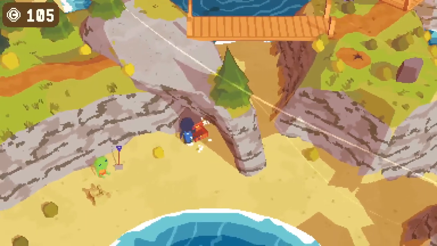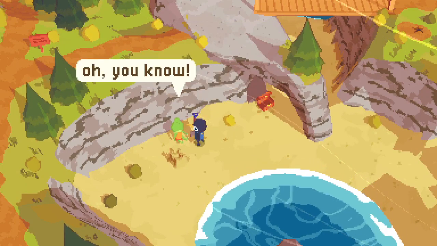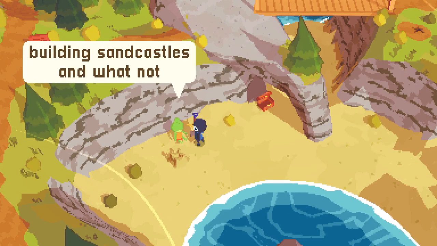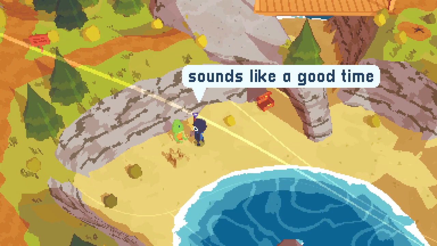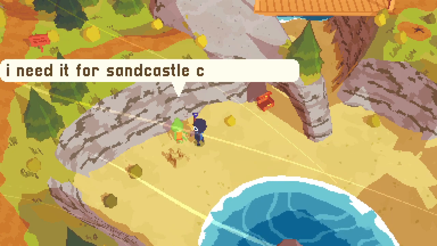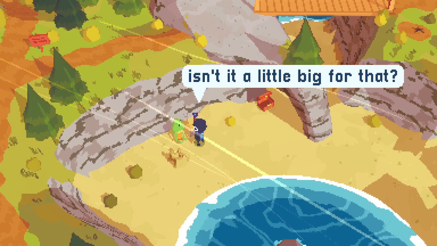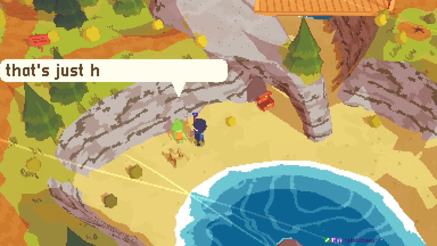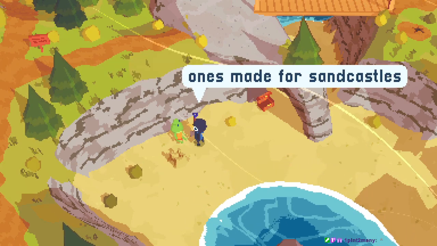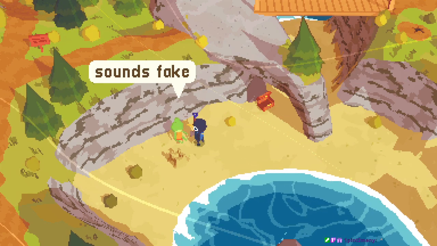Oh, hello, that's another shovel. Can I have it? Hey, dude. What's happening? Oh, you know. Just jamming out on the beach. Building sandcastles and whatnot. Oh, what a life. Sounds like a good time. You know it. Can I borrow your shovel? Sorry, bud. I need it for sandcastle construction. That is fair. Or not. Isn't it a little big for that? Yeah, but that's just how shovels are. You can get smaller ones. One's made for sandcastles. What? You're blowing his mind. Sounds fake.